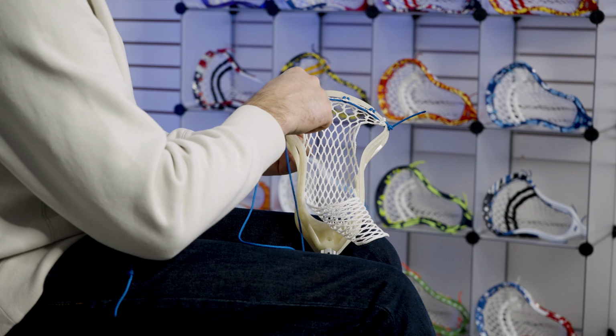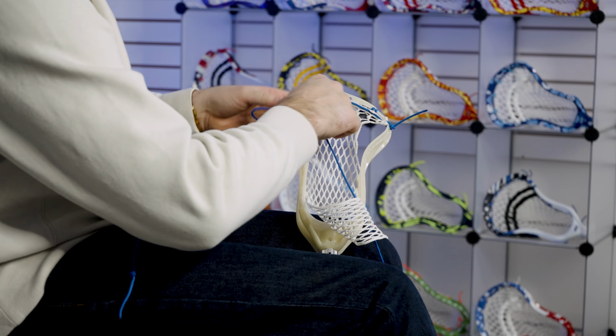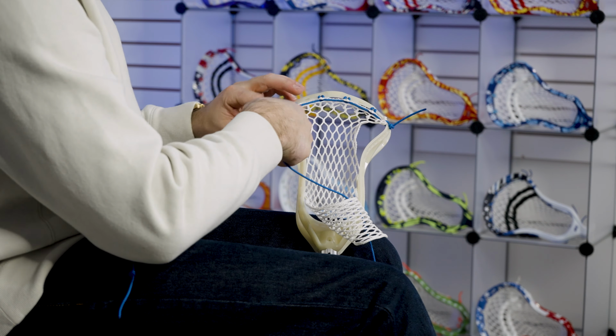Sidewall, I'm actually gonna skip a hole and go down to the third. Start with that loop start, same as always. So for face-off sticks, I like stringing them with a decent mid-low pocket. You want to be able to bang the stick in with the back of the mesh and have it sit flush. You don't want to have too much to the inside with knots or anything. So we're going to keep things simple with a mid-low.